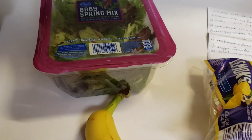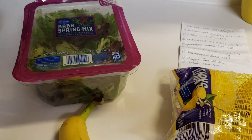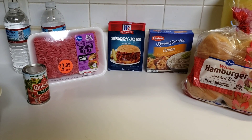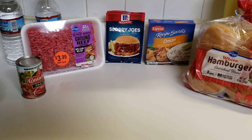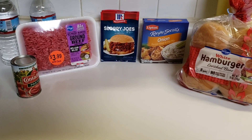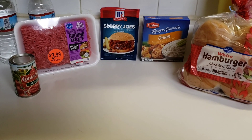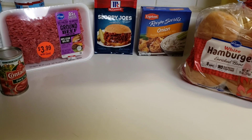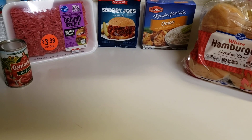One thing about the baby spring mix — they say I need green leafy vegetables every day, so that'll work. Finally I was able to find my sloppy joe mix; I like the McCormick one. Last week I got my tomato paste and was working toward getting all the sloppy joe ingredients, but I couldn't find the mix. This week when I went shopping on Thursday I got the ground beef — 85/15, and with my Kroger's card I got it for $3.99.